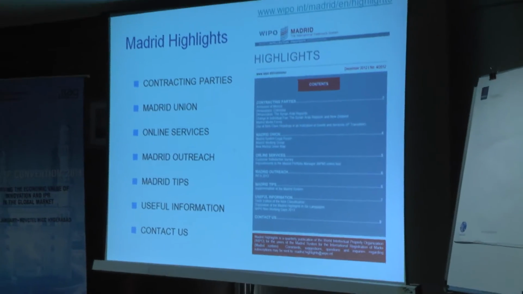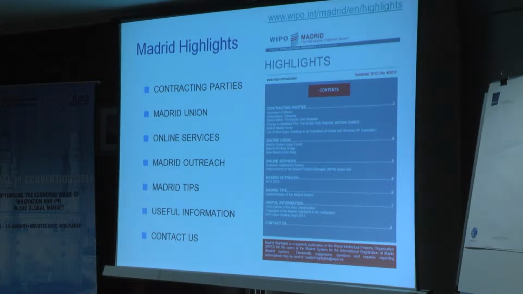You can sign up for it. The concept of this document is that it tells you everything that happened in the Madrid system during that past quarter, of which we would be aware. I mean, if a country changes its national law, we don't know about it necessarily, but certainly changes in individual fees, new accessions, tips on certain problems that are commonly occurring. Every quarter, we send out, as you can see, contracting parties, what the Madrid Union is doing. Are there any changes contemplated in common regulations? New online services, outreach programs, seminars that we run, some tips, other useful information, and always how to contact us.